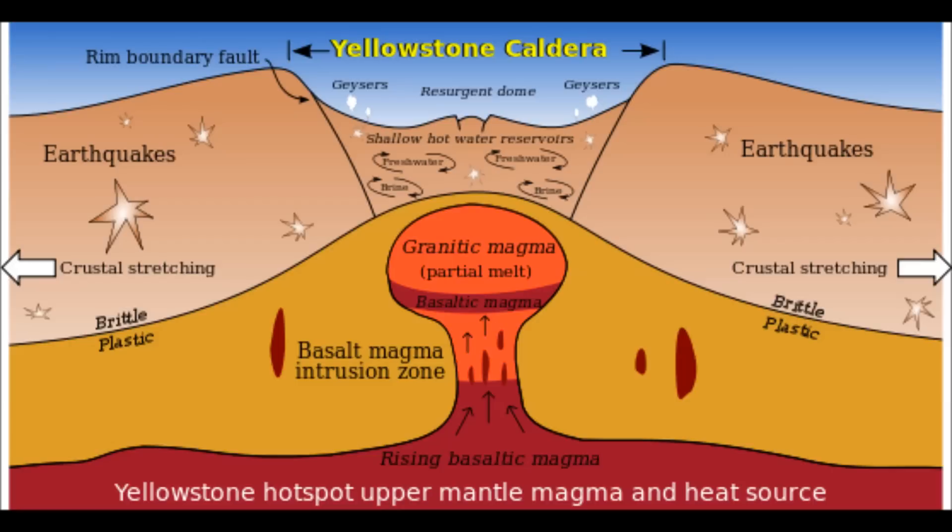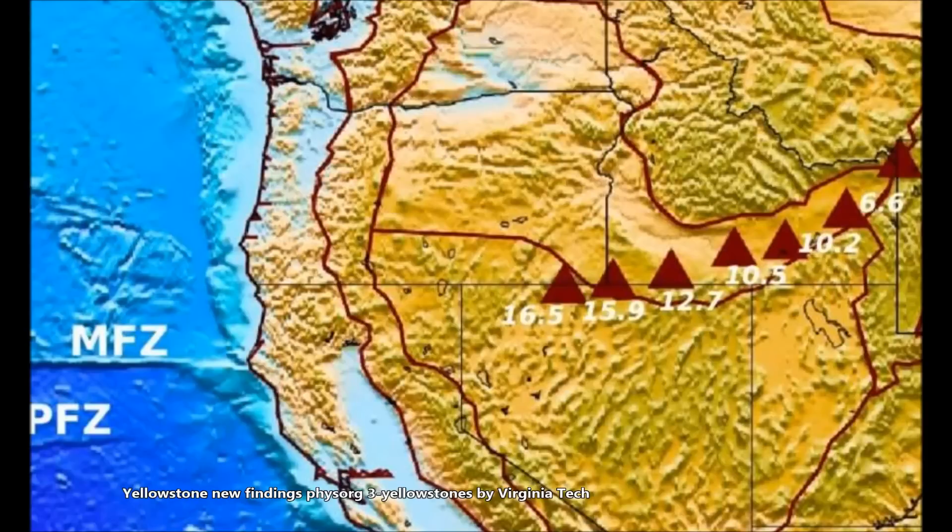The theoretical seismologist Zhu created X-ray-like images of the Earth's deep interior using USArray, part of the EarthScope project funded by the National Science Foundation. He discovered an anomalous underground structure at a depth of about 250 to 400 miles, right beneath the line of these volcanoes. Zhu said this evidence was in direct contradiction to the plume model. Zhu found the new images showed that the oceanic Farallon plate, which used to be where the Pacific Ocean is now, wedged itself beneath the present-day Western United States.